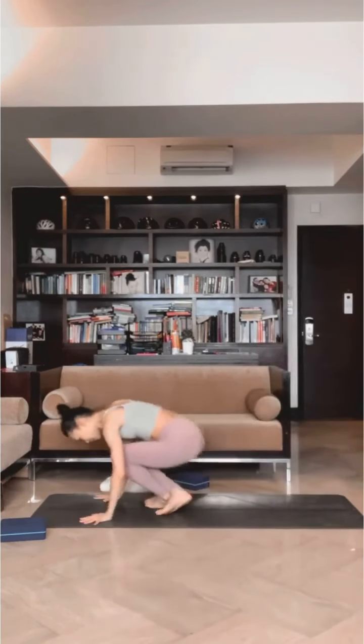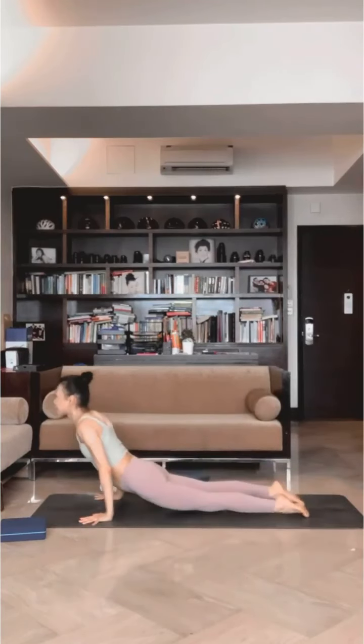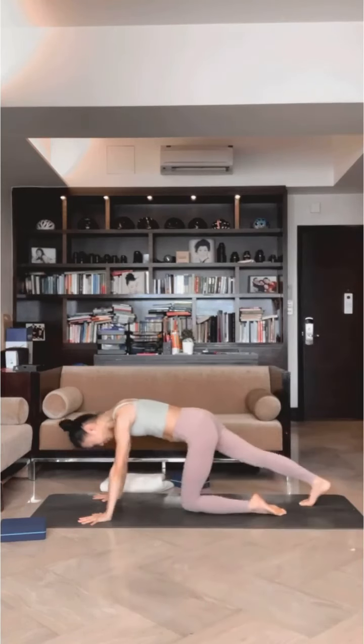Cross your legs. Push back. Downward facing dog. Or go through Vinyasa. One more breath. Good. Bring the knees down.